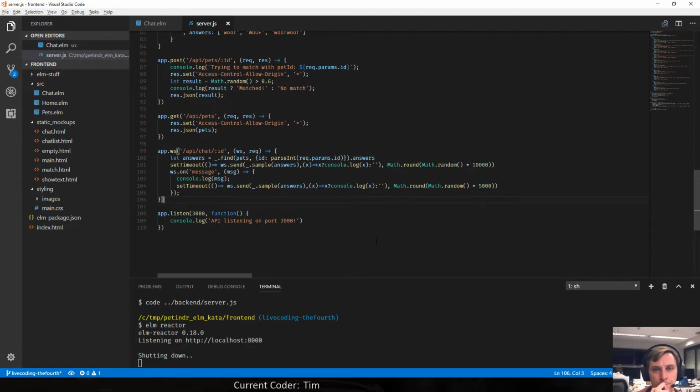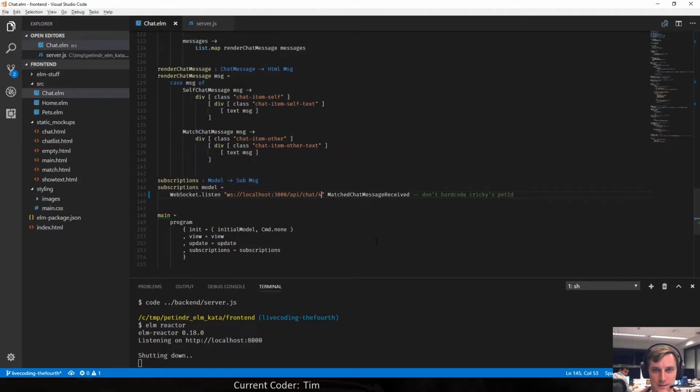Maybe I'm not sending to the right ID or something stupid like that. So it's API. Holy shit, these guys. It's a war zone here.